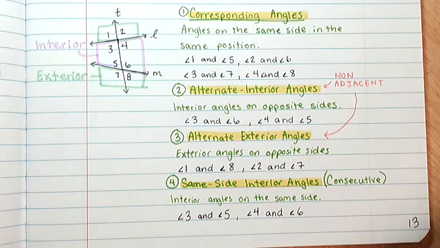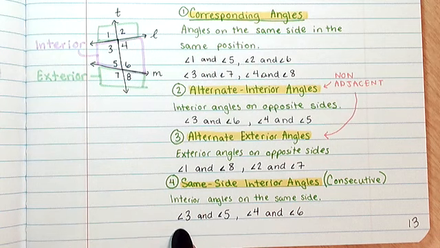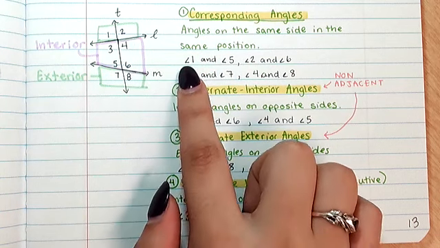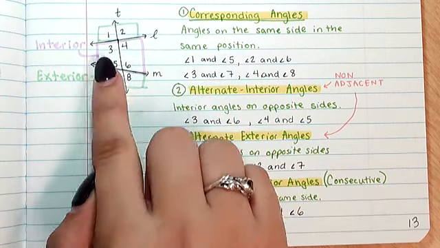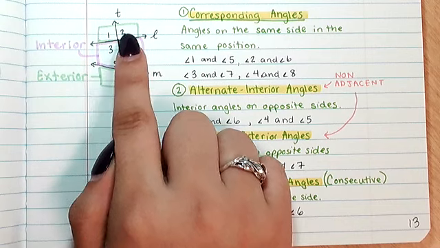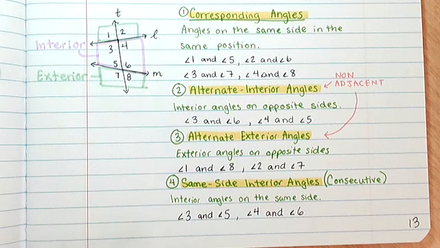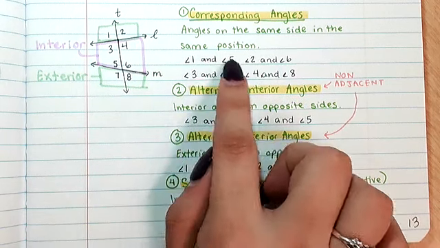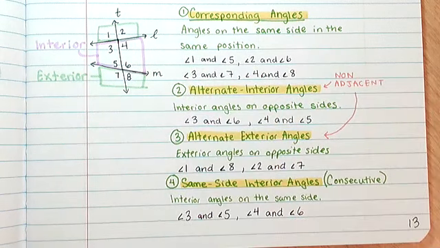And I'm going to post a video if you need some extra help with another example of identifying all of these angles in another pair. And please note that when these are numbered, it's not always going to be angle 1 and 5 that are corresponding. You have to look at how your diagram is labeled. Because I labeled it 1, 2, 3, 4, but others could label it differently, or even 2, 3, 4, 5. So pay attention to your labels. That is what will determine what your corresponding angles are, not the fact that angle 1 and angle 5 always have to be corresponding.